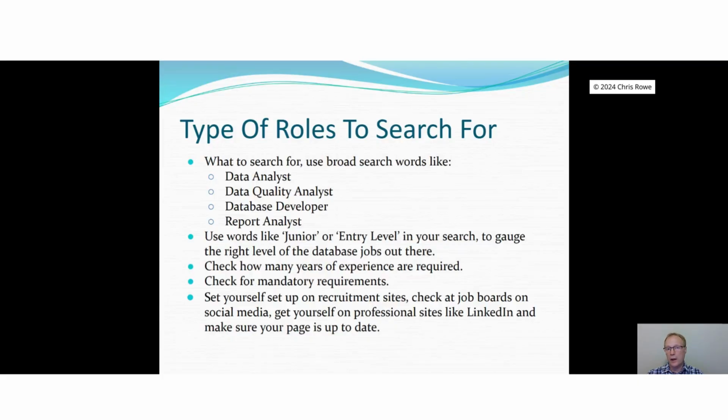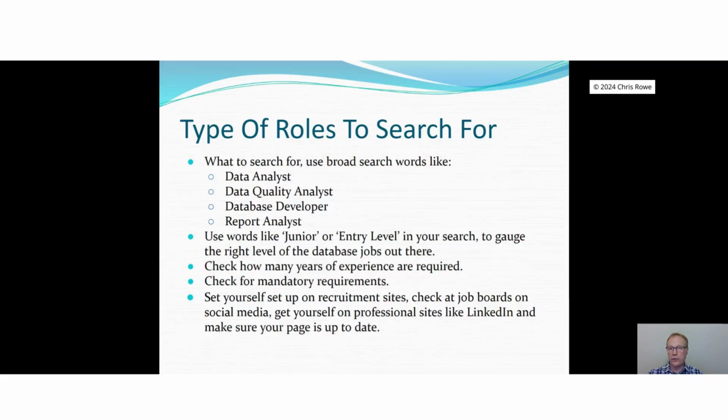For example, I had a job as a data migration analyst, but obviously the keywords are still there, and quite often with a lot of these job searching sites, you put in the 2 words like data and analyst, and it will come up with a variety of roles involving those 2 words. So go general first of all, and then have a look what you get and see what the job descriptions are like for each individual job that pops up.